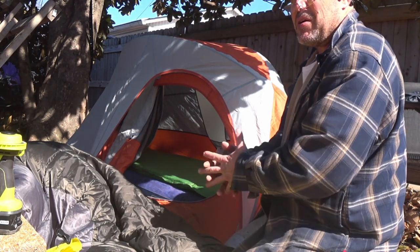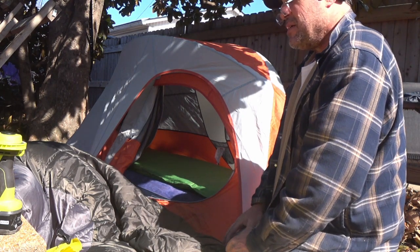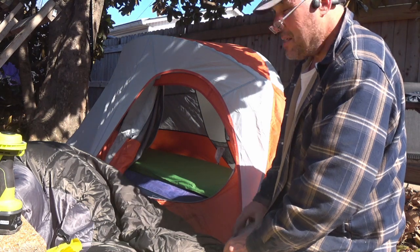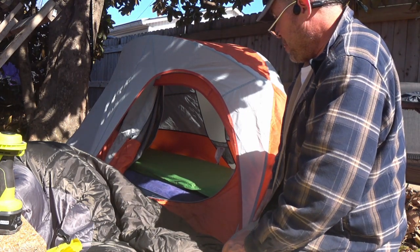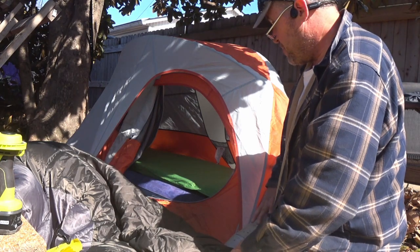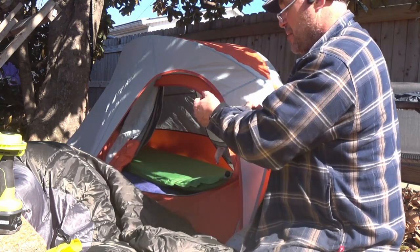So I think the way it works is for every 1 inch of closed cell foam, you get about an R3 value. So this is a little over 2 inches, so maybe I'm getting an R5 or 6. Up where the head is, maybe it's R7 or 8. Anyway, anything R5 or more is what they consider warm enough for winter camping. So would I just sleep on one of these when I'm camping? No, I wouldn't do that.